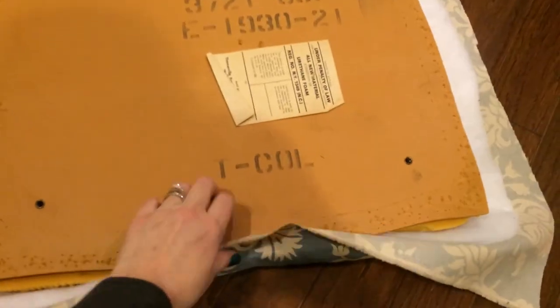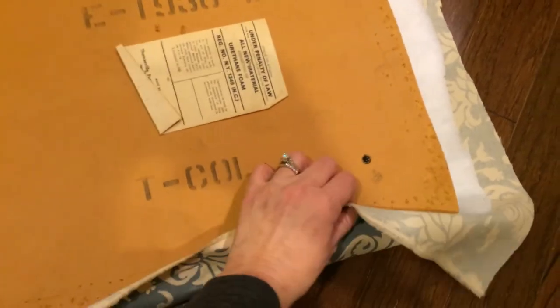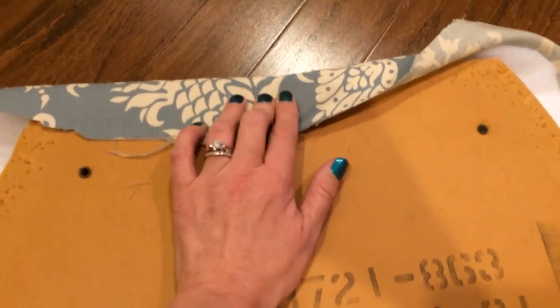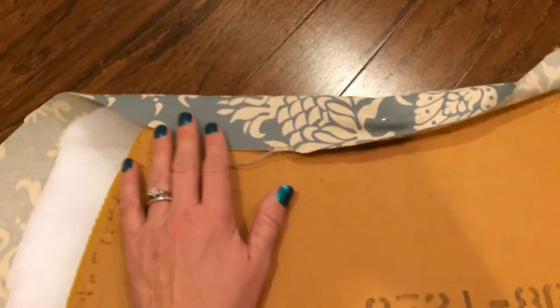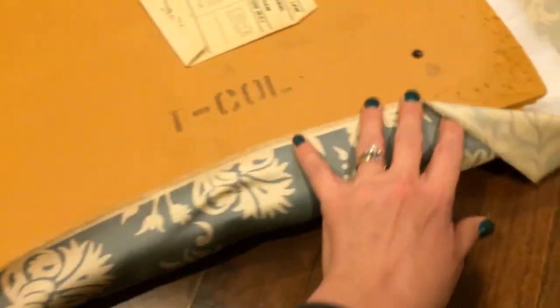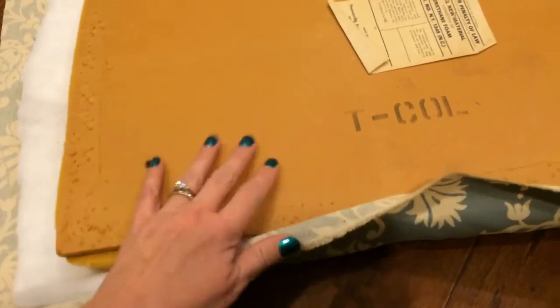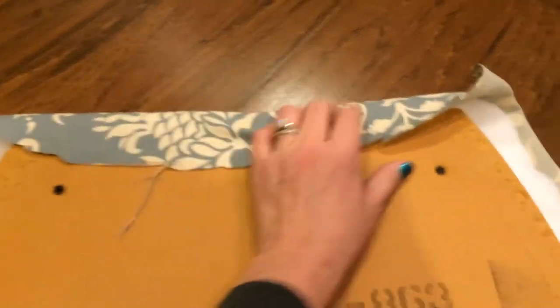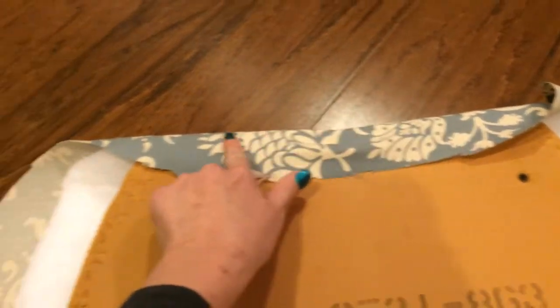You can see where I put my two staples in, and I do have too much fabric, but that's okay. I don't know that I'll trim it off because it doesn't actually cover up my screw holes, so I may just leave it and staple it down. So basically what I'm going to do from this point is staple all the way across to this corner and all the way across to the other corner. Then I'm going to do the same thing on this side, making sure to keep it pulled nice and tight all the way down. Staple all the way across, and then we'll come back and go to the next step.